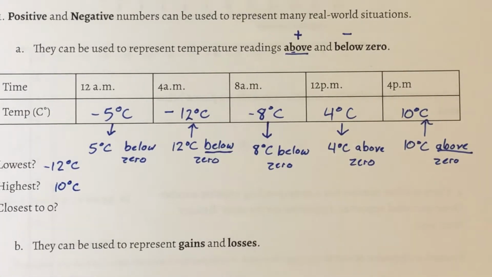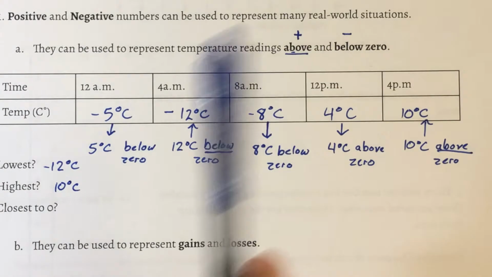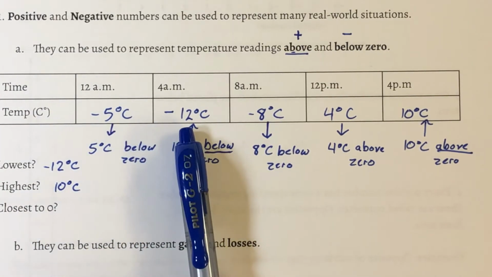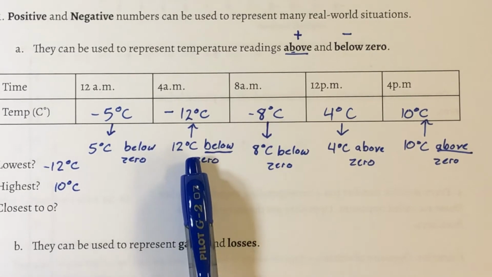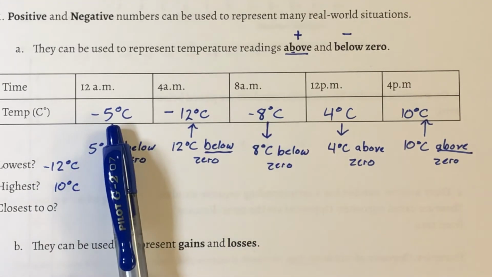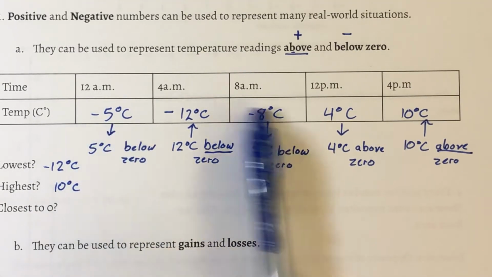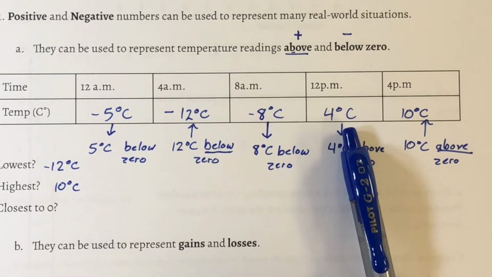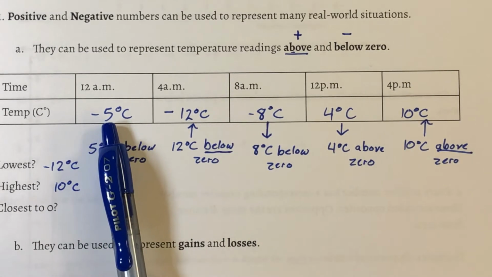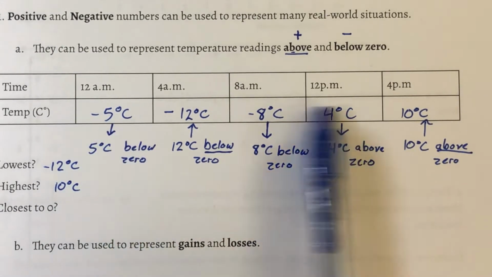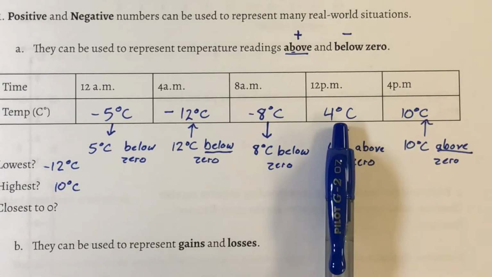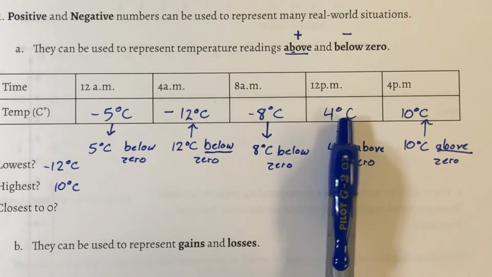All right, which one's closest to zero? So this would be 5 below zero, so that's only 5 away. This is 12 below zero, so that's a little bit farther, right? So definitely out of the running. 8 below zero, well, 5 below zero is still closer to zero. It's only 5 away. This one's 8 away. Okay, 4 degrees Celsius. That's 4 above. Well, 4 above zero is only 4 away from zero, where this is 5 away from zero. So 4 so far is the winner. 10 degrees Celsius. Well, that's 10 above. So 4 degrees Celsius is closest to zero. It's only 4 away.